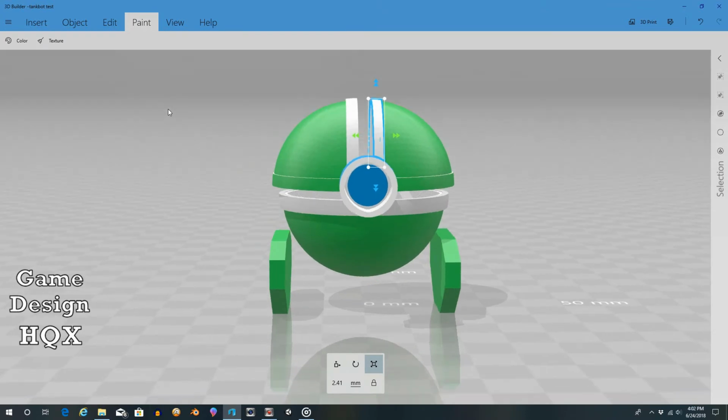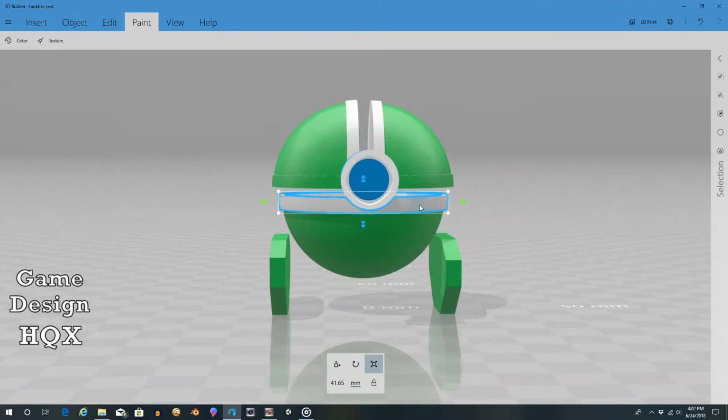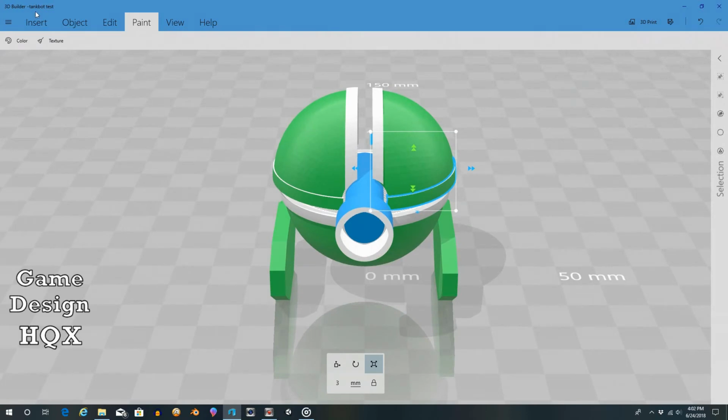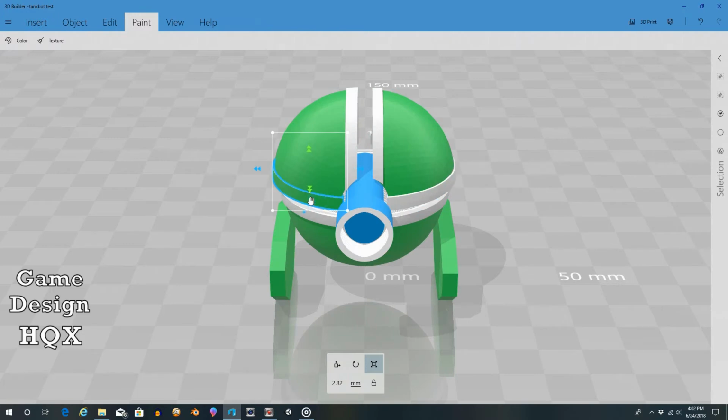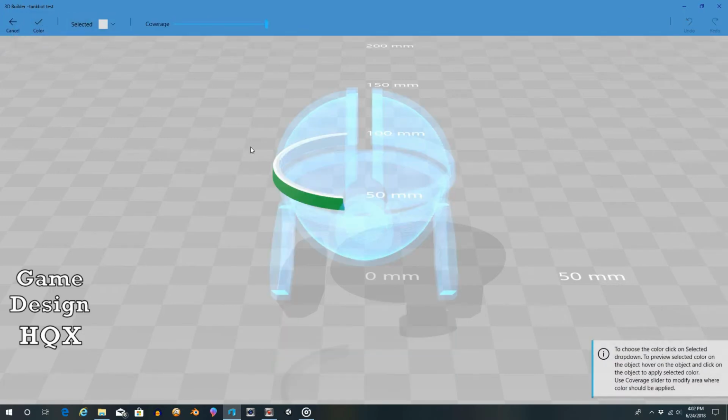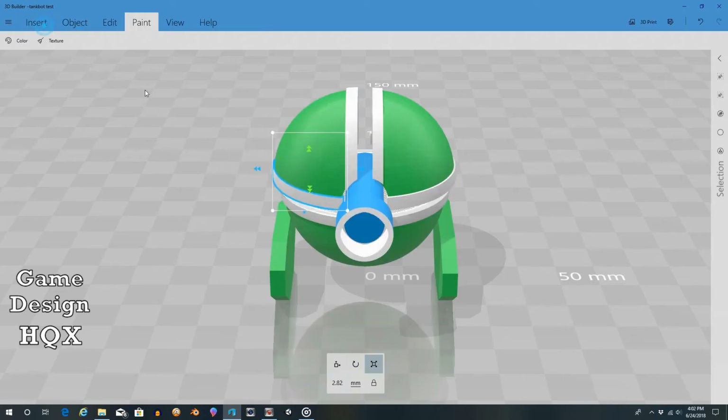So now that we look at it like that, we can see that this is a bit wider. So you certainly can just scale that in a bit. I actually forgot to do those. Color. There.